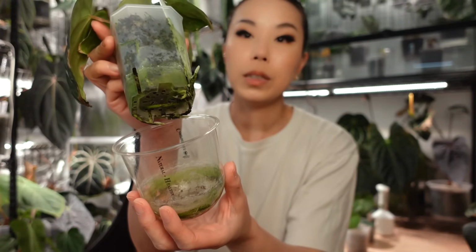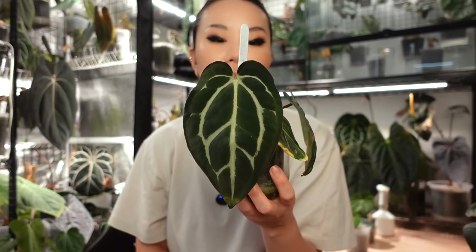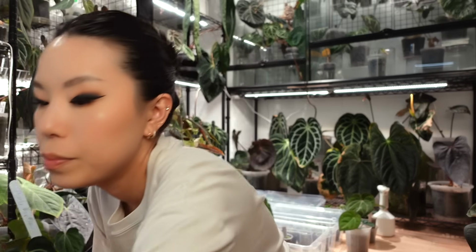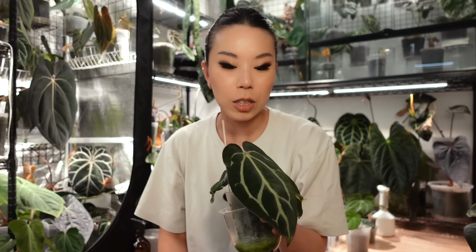Look at all those roots at the bottom. It is definitely on my list of things to do. I'll probably do it later today after I finish filming. I'm just going to pop it into a 4-inch pot like this, and off she goes. I'm contemplating also going a little bit bigger, like maybe a 5 or 6-inch pot, and just totally boat mode it. I'll see how I feel in the moment.